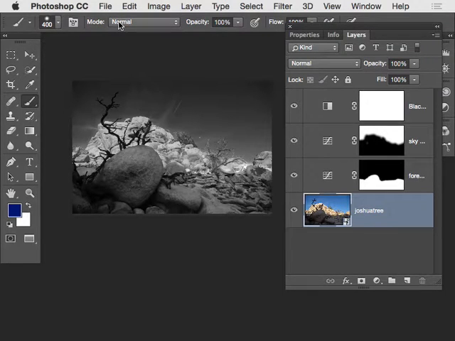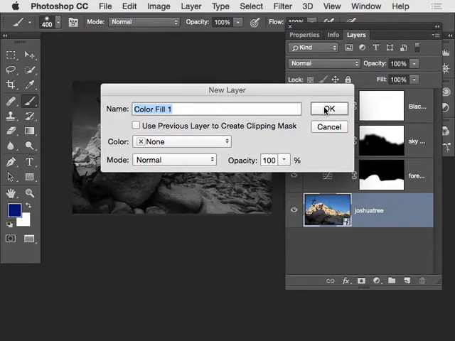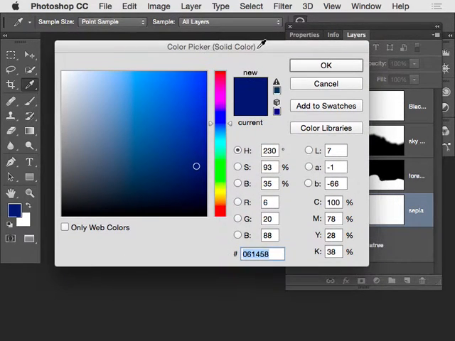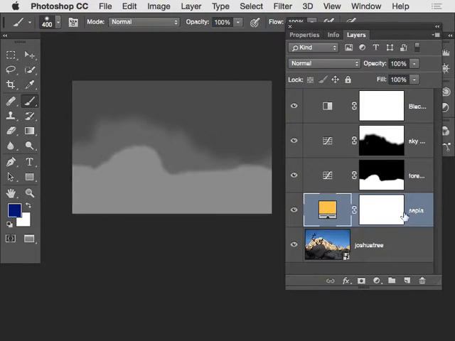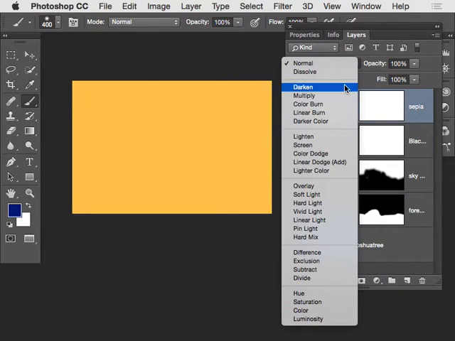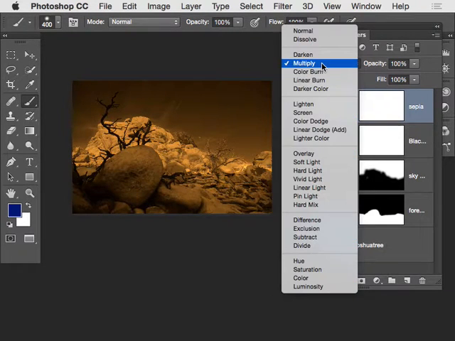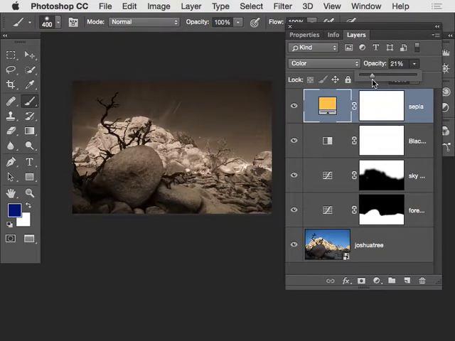To add a tint, there's a few different ways we can do it. We can add a new fill layer solid color. We'll call this sepia. Or we can add a blue. Actually, I think I want sepia, that color, okay? And I need to move it to the top layer here. And then the blend mode needs to be in either multiply, overlay, they all look a little different, soft light, or color. And you can dial back the opacity to get the kind of effect that you want. And then file save.